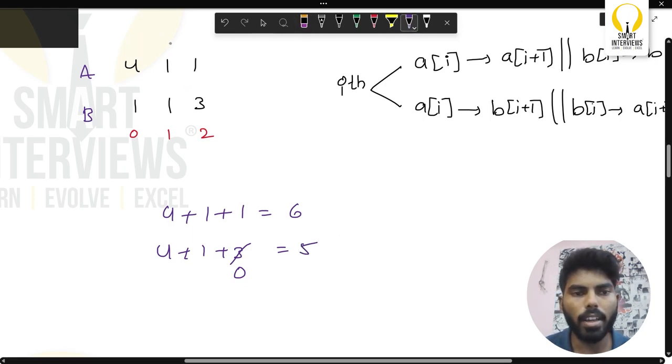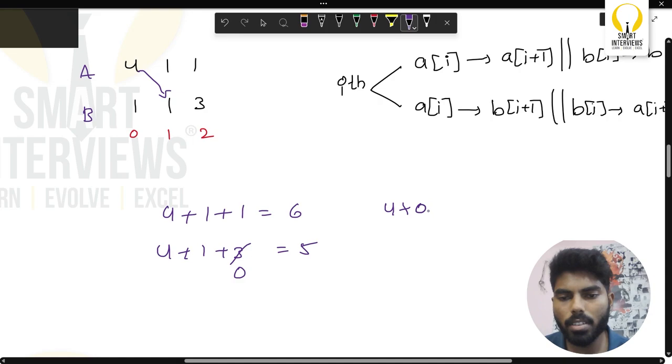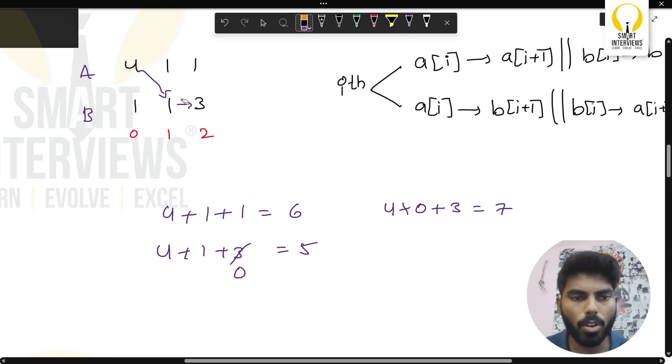Okay. Is there any other way that I can do? Okay, I can do something like this. I will take this energy drink 4 and I will move to container B. If you move, you cannot have any energy drink at that hour, so it will be 0. Now I will have the energy drink which is 3. Like total it will be 7. Okay, is this all? No, right?